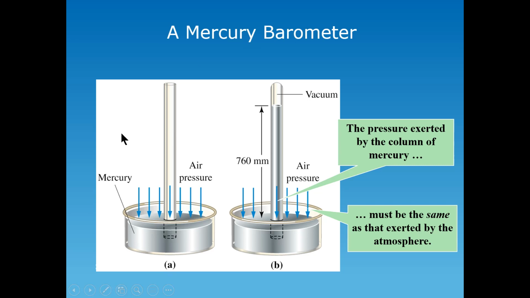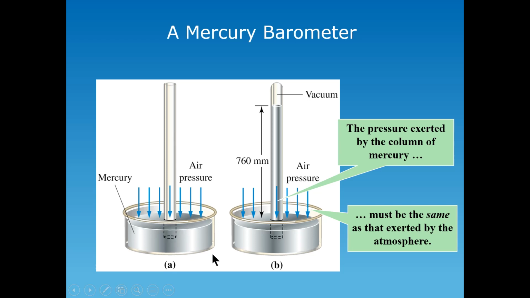In fact, let me deal with the setup on the left first. So, what do we have here? We have a trough filled with mercury, all right? And in this trough, we have inserted a tube. Now, this tube is open at this end here. So what that means is that the atmospheric pressure that is acting on the surface of the mercury outside the tube will be the same as the atmospheric pressure acting on the surface of the mercury inside the tube. So as a result, the mercury level inside the tube will be the same as the mercury level outside the tube. No surprise there, all right?